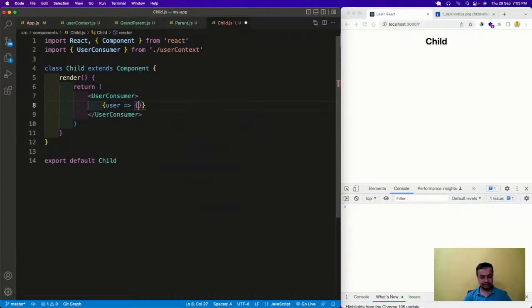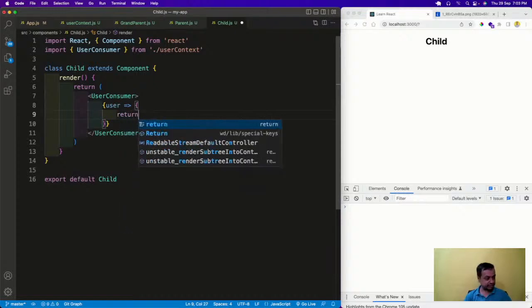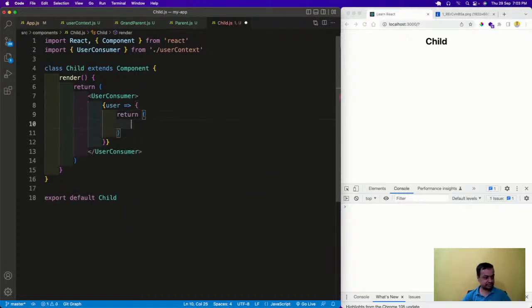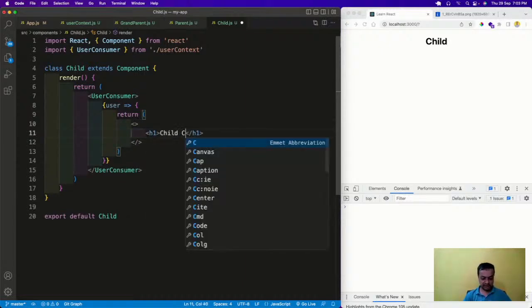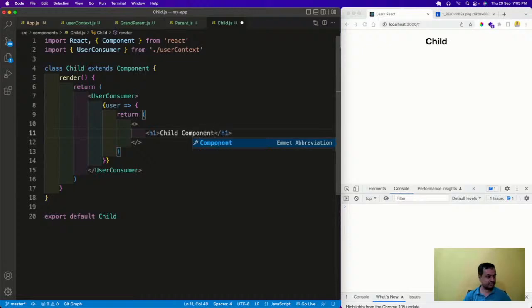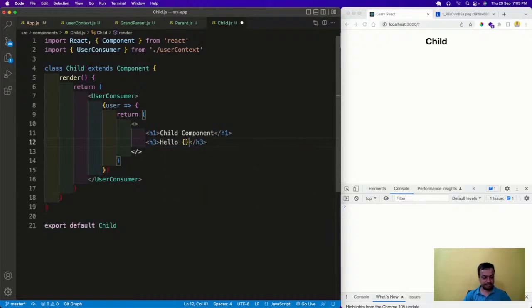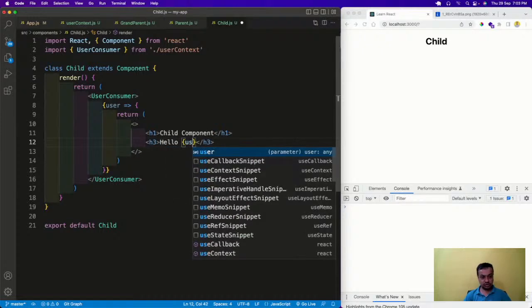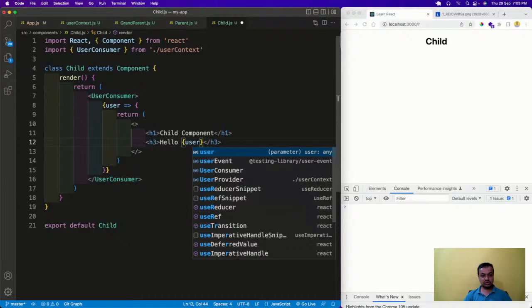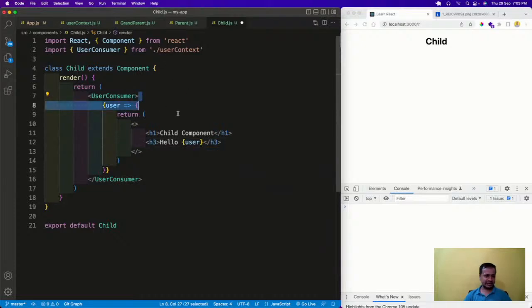Then I will have a return, with an h1 saying child component, and an h3 saying hello user.